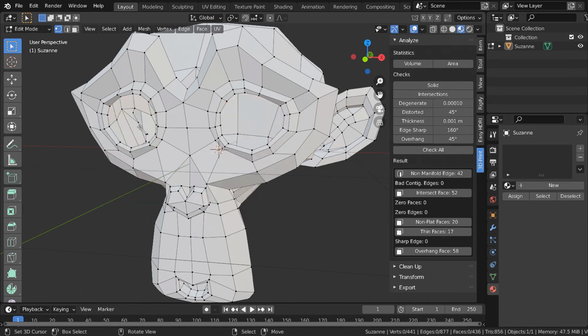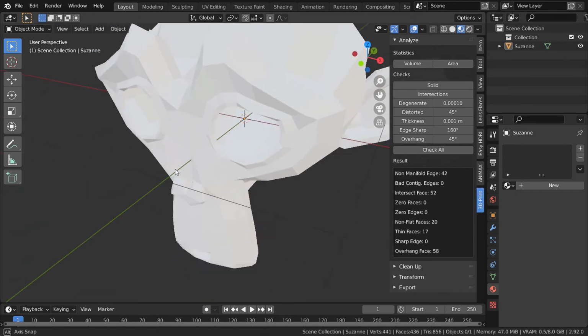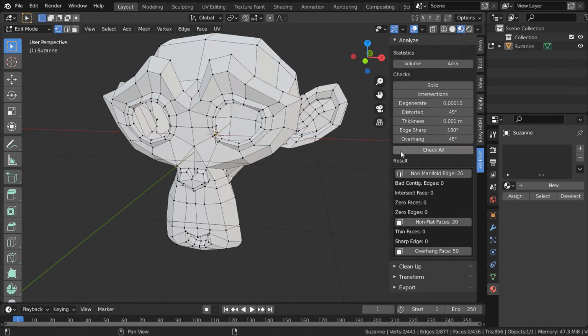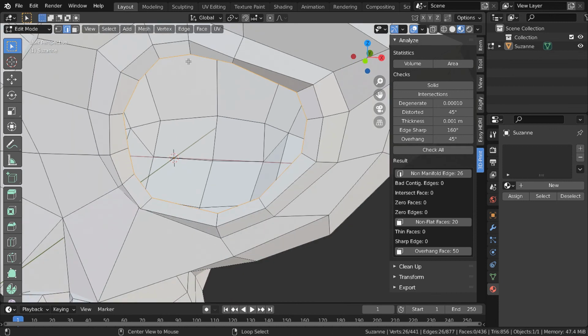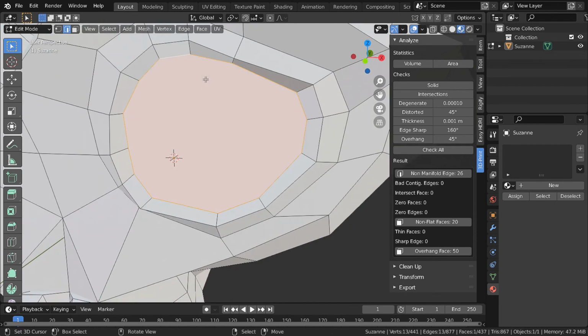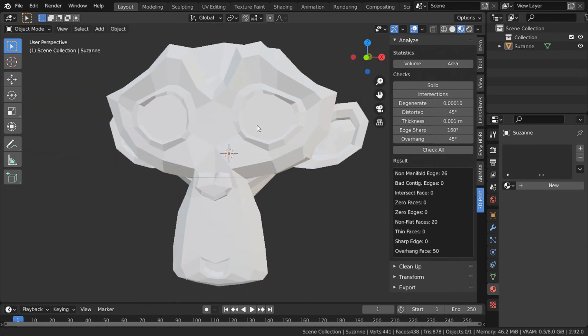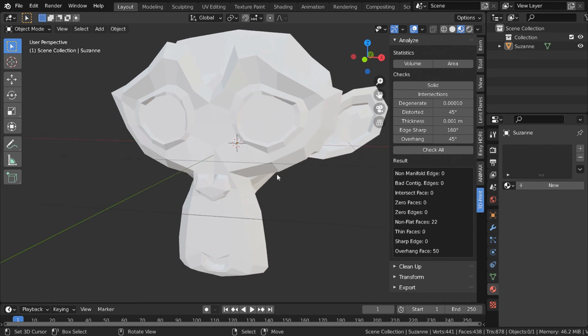A simple fix is just to delete the eyes. If we check the mesh again, we will get better results, but we still have non-manifold edges, or in other words, it contains gaps. So, the last fix is to close the gaps. You can do a better job reconnecting the eyes, but I won't, because it's not the topic of this tutorial.